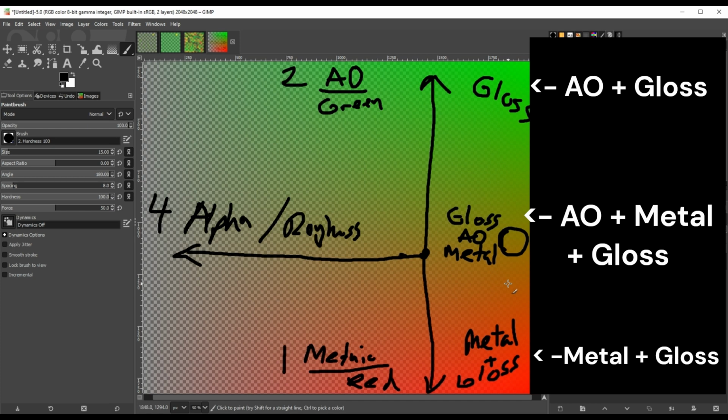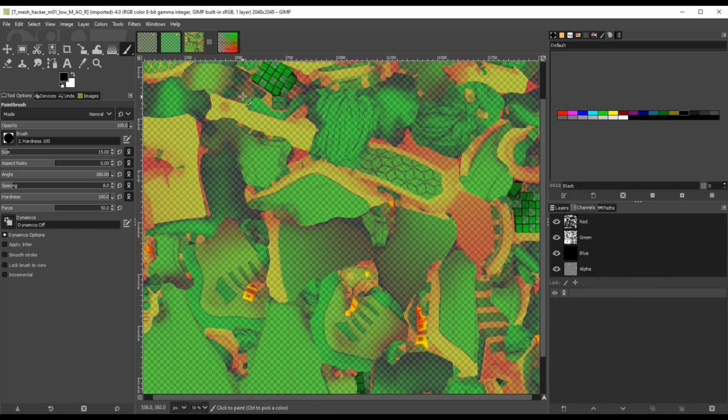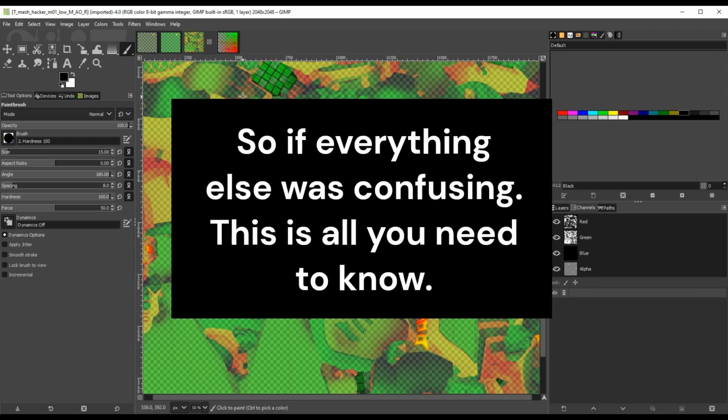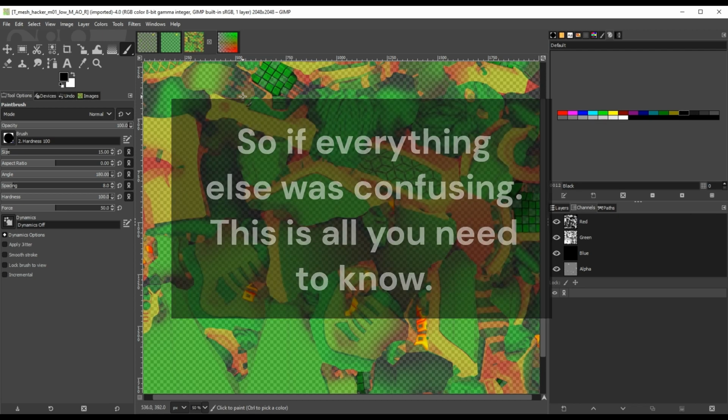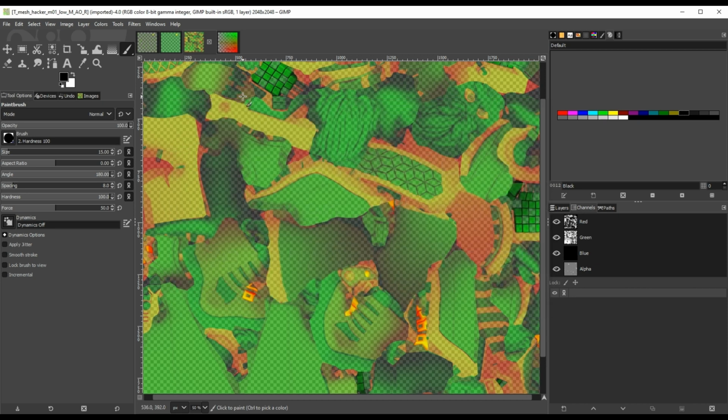So there are some subtle variations that you would be able to get from a true PBR approach that you won't get here. In my opinion, for the purposes of TaleSpire minis, it really doesn't need to have that level of subtlety. So if all of this has been a little confusing, don't worry about that. You don't need to necessarily understand it to leverage it. I'll walk you through the steps, whether you want to do the fake or the real process. But I like to take some time to explain the whole thing because I think it is helpful to know what you're doing and why.